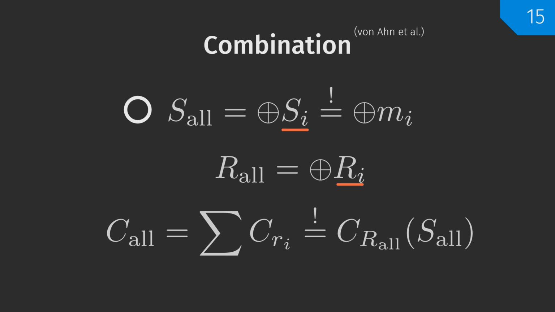We then can combine all collected secrets into large S, which is equivalent to the combination of all message parts. Further, we can do the same thing for all the randomness, and we can combine all our commitments as we are using a homomorphic commitment scheme to validate that everything in the process was correct. So if now one user has only m not equal 0 and the combination allows for a combination with 0 without a change of the message, we will be able to reconstruct the original message.